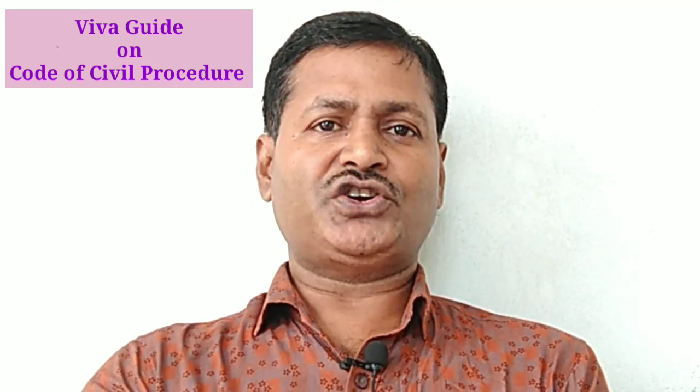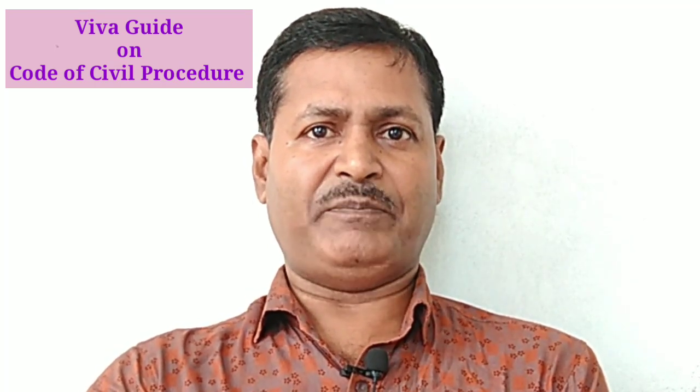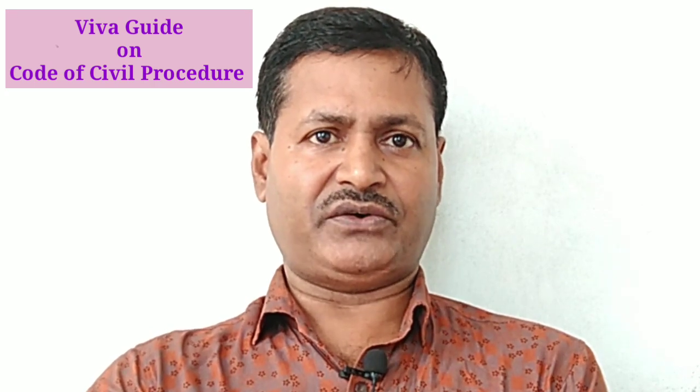Answer: according to Section 151 of the Code of Civil Procedure, nothing in this code shall be deemed to limit or otherwise affect the inherent power of the court to make such orders as may be necessary for the ends of justice. Question: narrate the procedure of appeal from original decree.